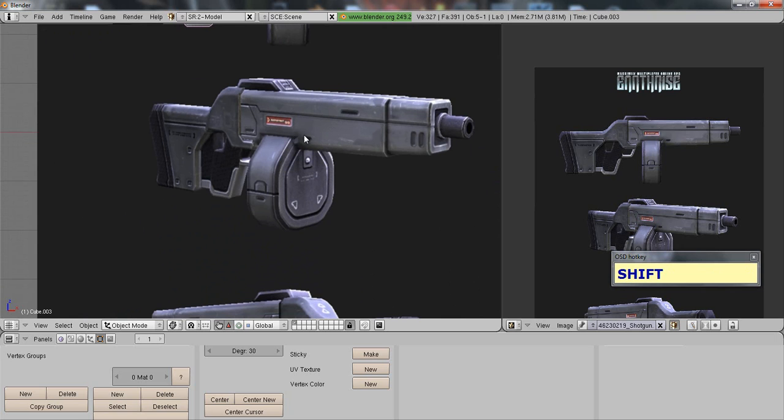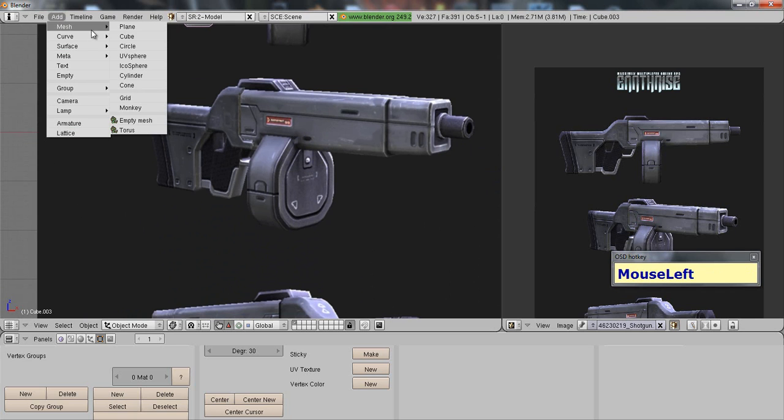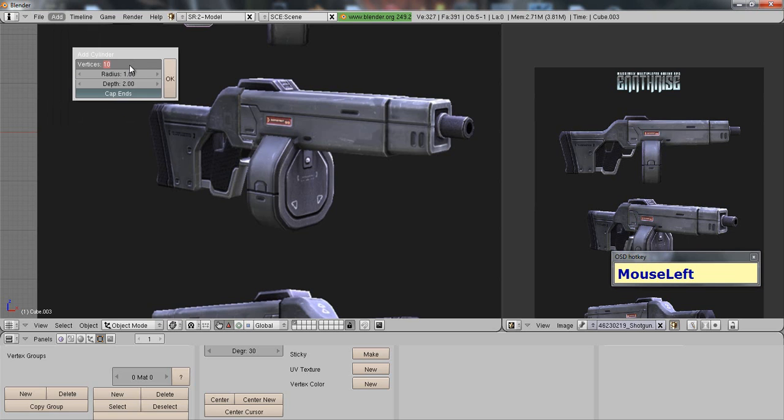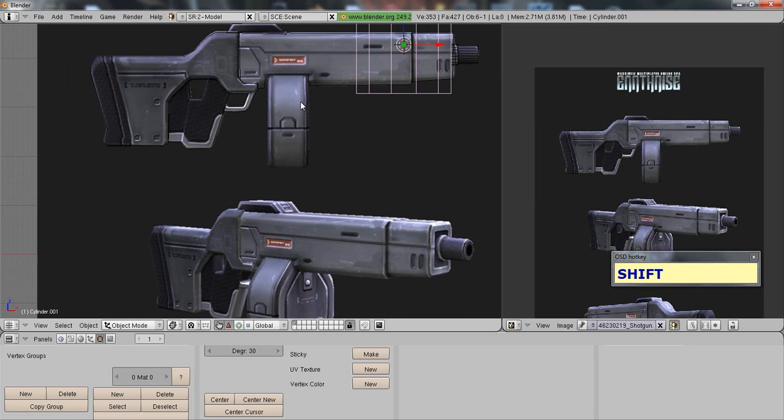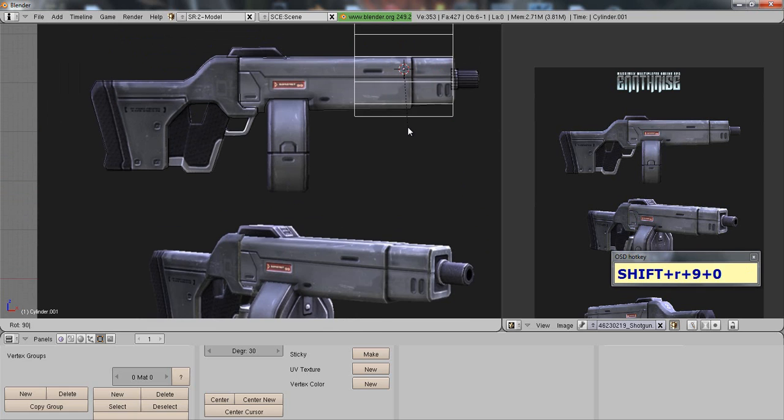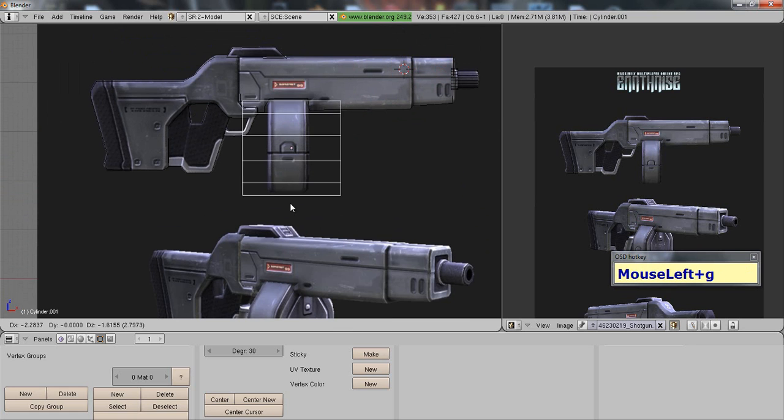Let's see, 1, 2, 3, 4, 5, 6. So 12. We're gonna mesh and cylinder. We're gonna go to 12. We're gonna rotate this guy, and we're just gonna put him right here.